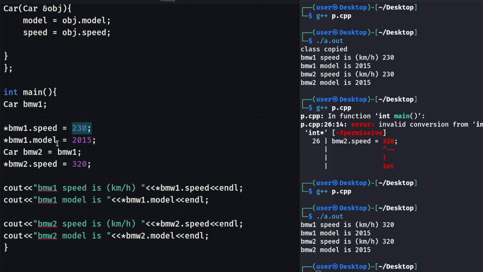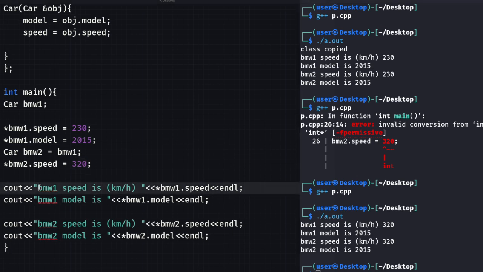Whenever you access BMW1 or BMW2, you'll see that they're both pointing to the same location, which is 230. Then if I access the speed location through the BMW2 object and change it into 320, it changed the 230 into 320, and BMW1 was also pointing to the same location, so it changed the main data inside that location which both objects were pointing to, and hence it also changed the speed of BMW1. This is the problem with shallow copy.